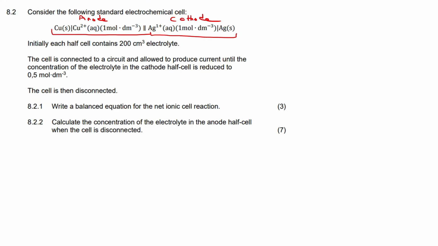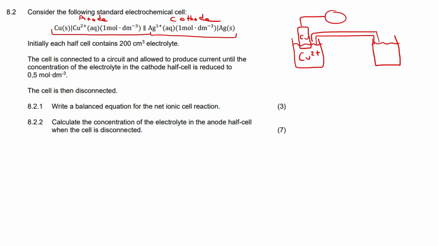So if we had to draw this bad boy, it would look something like this. There's your salt bridge. And then we're going to have a solution and a solution. And we're going to have copper 2 plus, and then a copper electrode. Let's make it a little bit thicker. Usually we have a voltmeter. And then this would be a silver electrode, and then the silver ion as the solution. Okay, so nothing fancy, just a normal galvanic cell. That's what we have in this question.